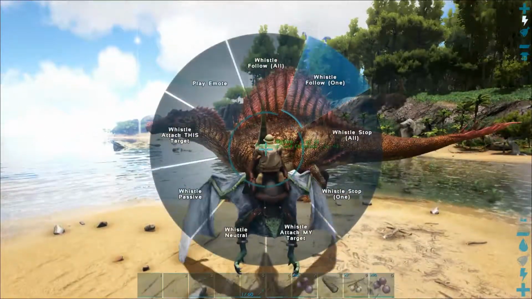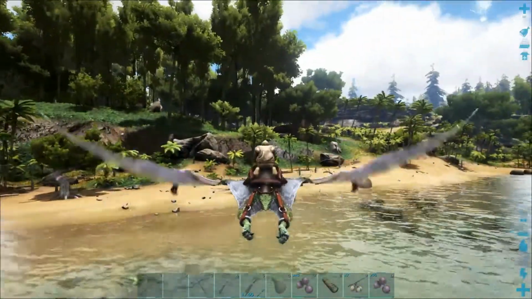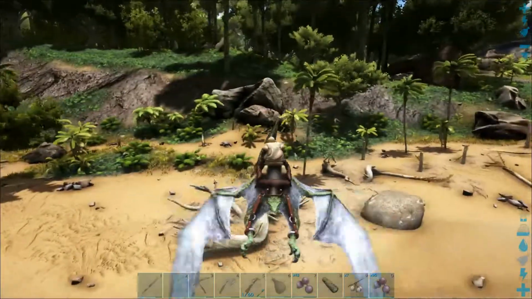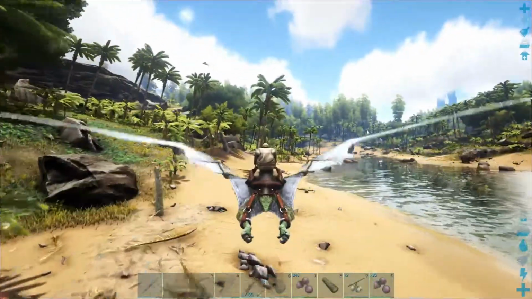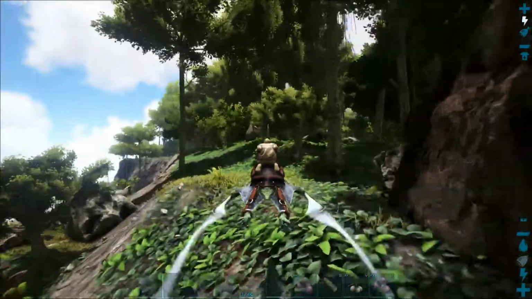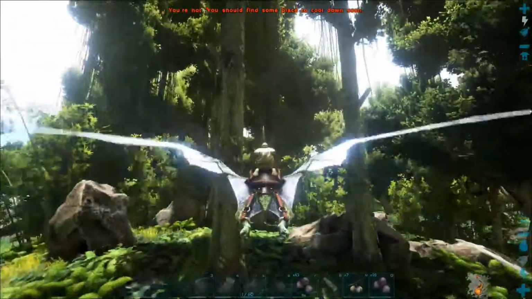Okay. And head out this way. My own Spino. Finally, something big. Going to head around this way. Good.